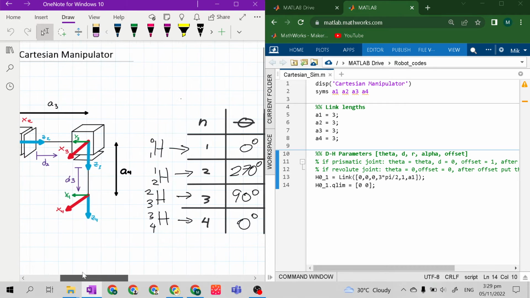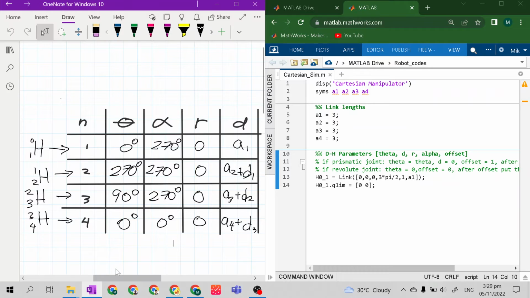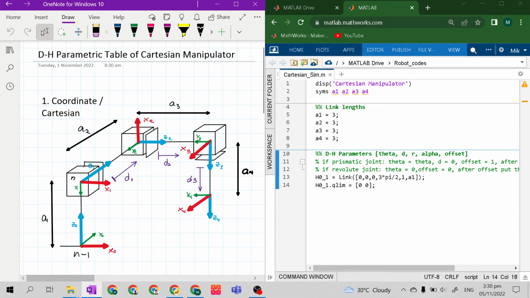What we put inside this square parenthesis are the limits of our joint variable. It's 0 and 0 because our first link is a stand.